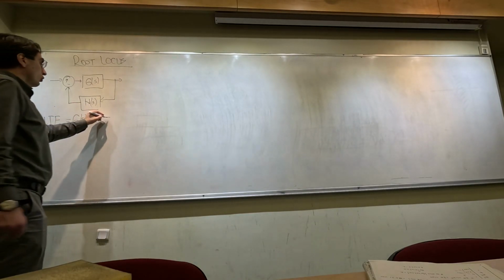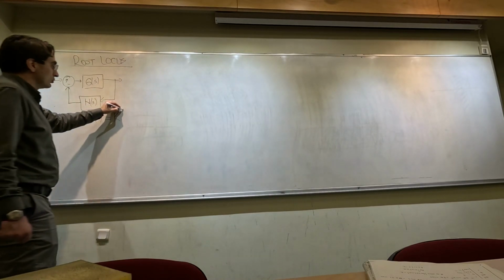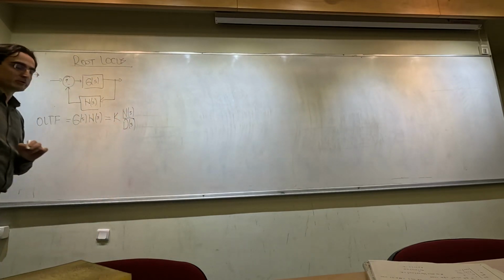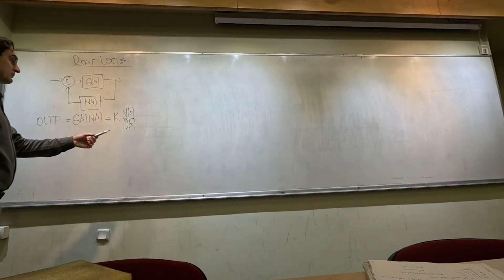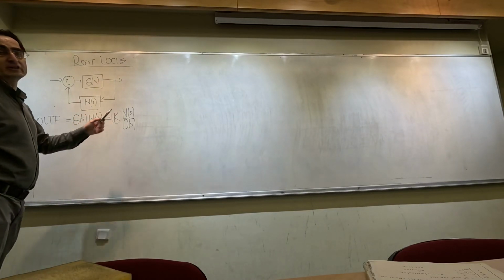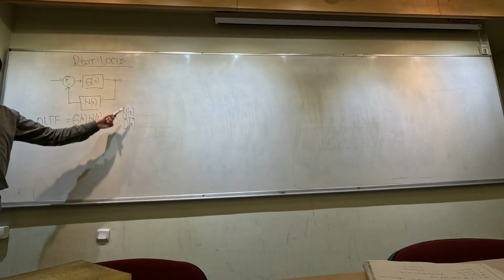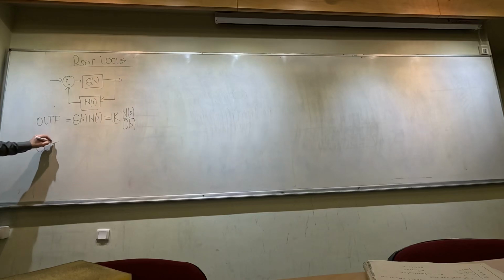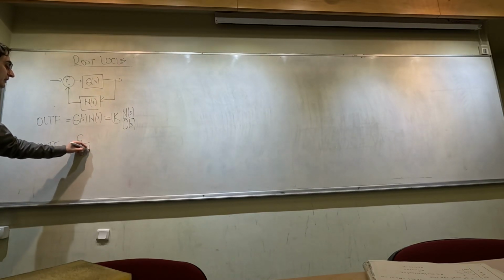And in general, this open loop transfer function is going to be dependent on a single parameter, and it's going to contain some zeros and some poles, N of S over D of S. So that is my open loop transfer function. It is going to contain a single unknown parameter K, and we will have the ratio, or a rational function, of the complex variable S. And then the closed loop transfer function is given as G over 1 plus GH, okay?